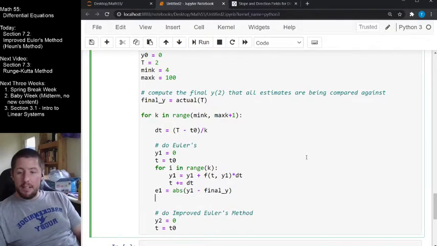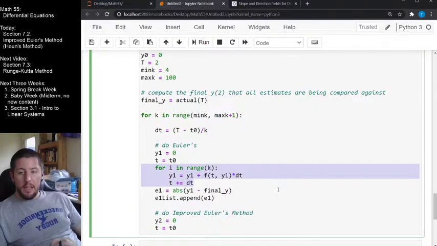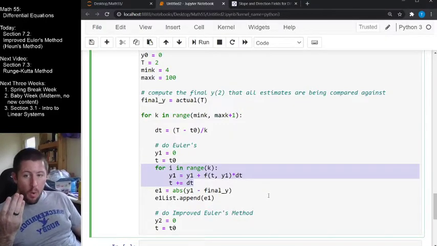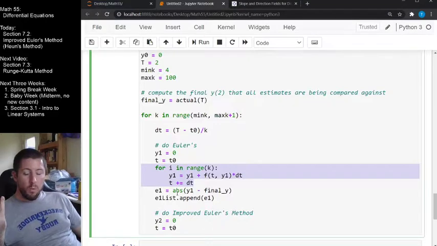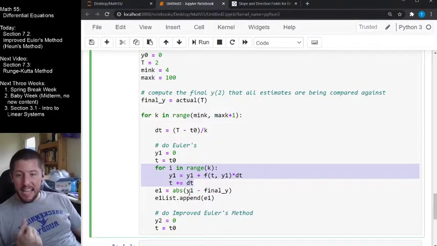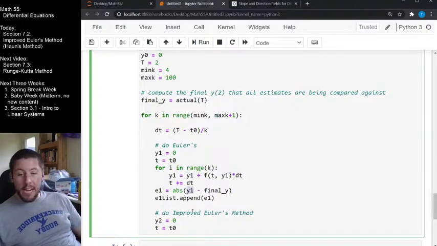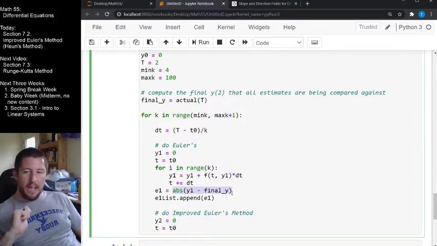And now I want to take that e1 and stick it into my e1 list. So I'm tracking my errors each time, right? Once this for loop is done running, it is holding y1 as the last value that it ever saw, the last thing we updated it to. That's going to be y of 2, meaning y evaluated at time 2, as estimated by Euler's method. So y1 is holding our final y value according to our Euler's method estimate. We want to compare it to our actual solution at y of 2 by taking the difference and the absolute value, just so that above or below is not of interest to me. I just want to know how far. That's our error in our estimate, so I'll call that e1, and I'm going to stick it into our error list for the Euler's method stuff, right?